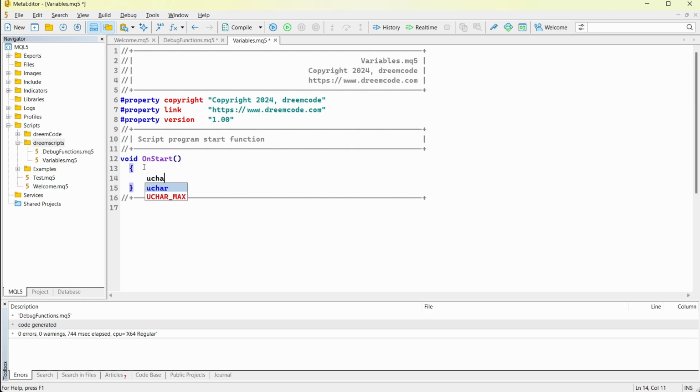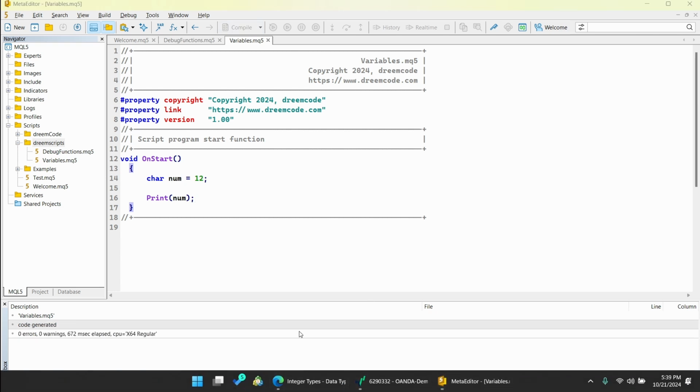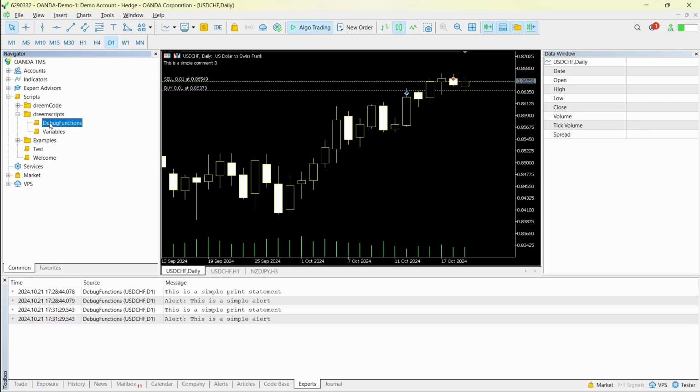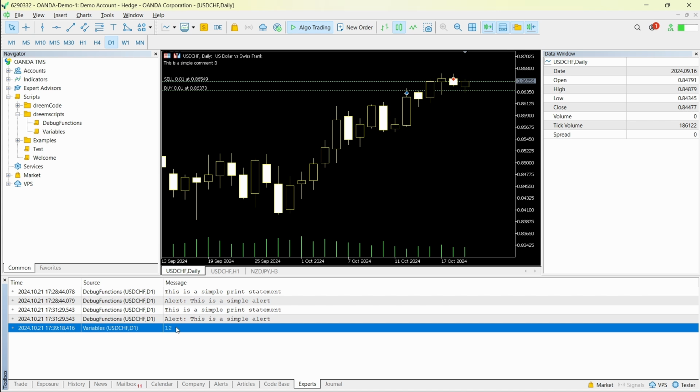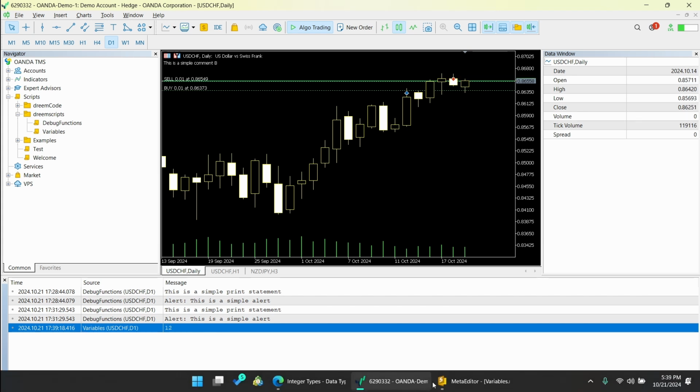So let's do the char, and then let's do num equals 12. Then let's go ahead and print this to the terminal. Compile, go back to the terminal, and we should have it here, variables, and then we have 12 in the terminal in the expert tab.